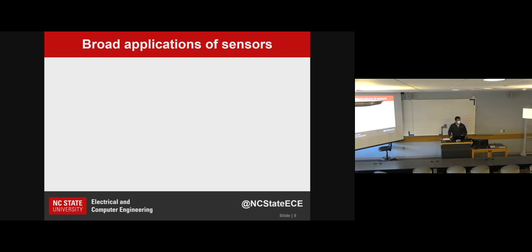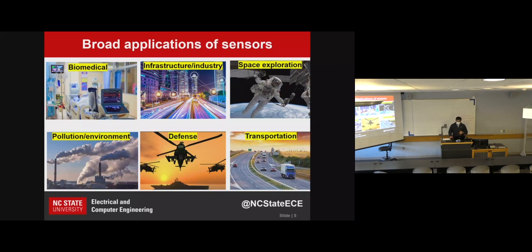What about defense? A lot of sensors are required for defense applications as well. You would want to have them distributed at strategically important locations, for remote understanding of where your enemy is and what they are doing, and all these things for defense applications. And finally, something that a lot of people miss out on is infrastructure. They talk about how the US's infrastructure is collapsing, all of these things, right? So you would want to have sensors to monitor them on a regular basis.